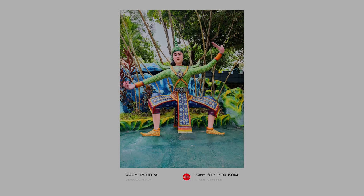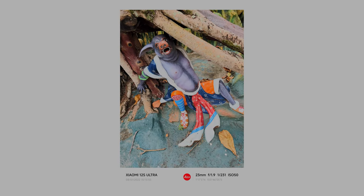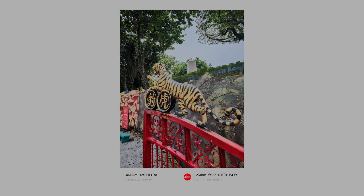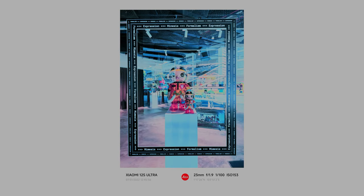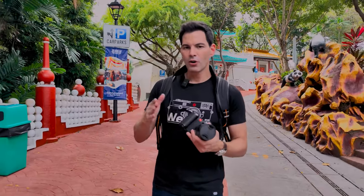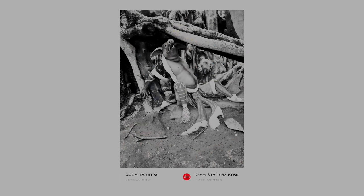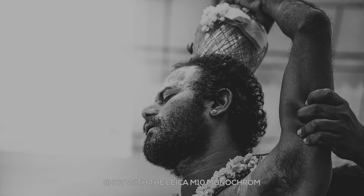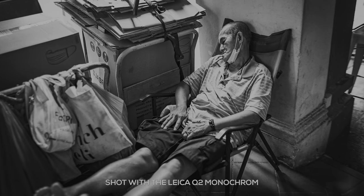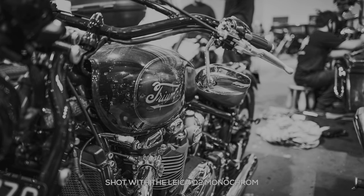Leica has since adopted new sensors and technology, but there's still that same color science: more vibrancy, very strong reds, prominent greens. You'll notice it throughout the sample images in this video — the reds stand out, the greenery and lush landscapes look beautiful, and blues really pop. When shooting in black and white JPEG mode, it reminds me of Leica's Monochrome series — cameras built with a dedicated black-and-white sensor, producing some of the best black and white photography you'll ever see.